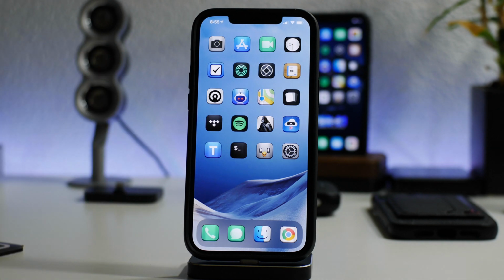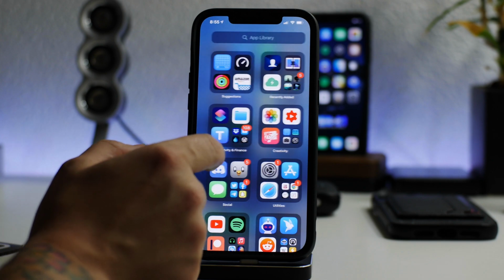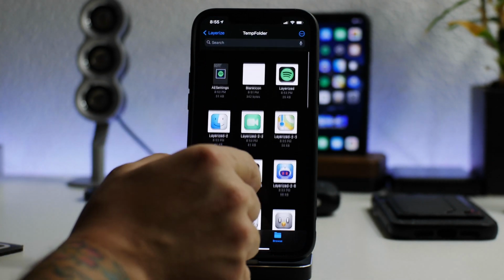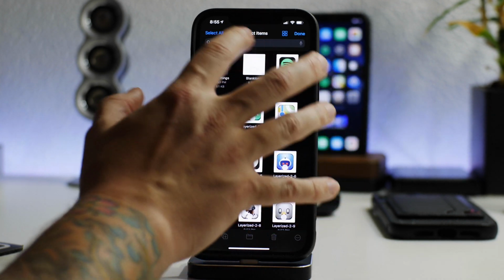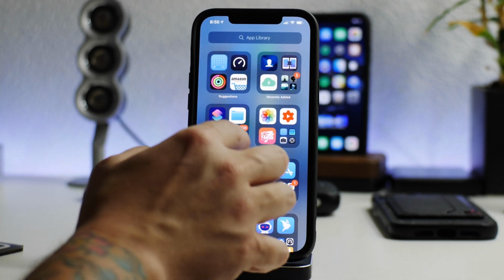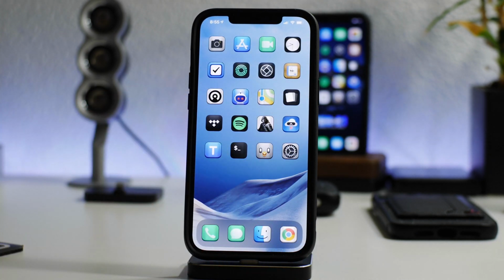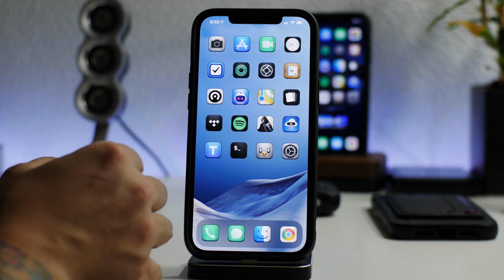Now where it gets crazy is putting shadows in. So to demo this, I'm going to do some circle icons. I think that would probably be best. So what I'm going to do is actually just delete these out of here, and we'll select all, and then I'm just going to delete them. So pretty much what those icons look like are the ones that you guys are seeing right now. Just an icon overlay. There's no shadows or anything like that.